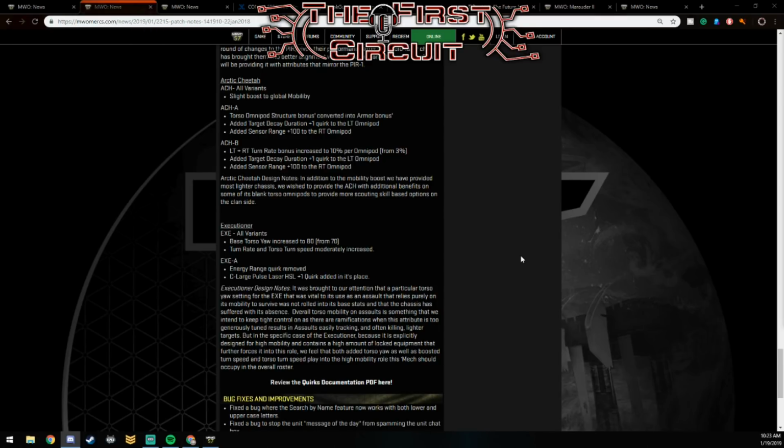Yeah. All right, but yeah, they've also done a new heat scale limit change to the Executioner A. It can now fire 3 large pulse lasers at once, but just like with the other heat scale limits earlier, it loses its 10% energy range quirk.